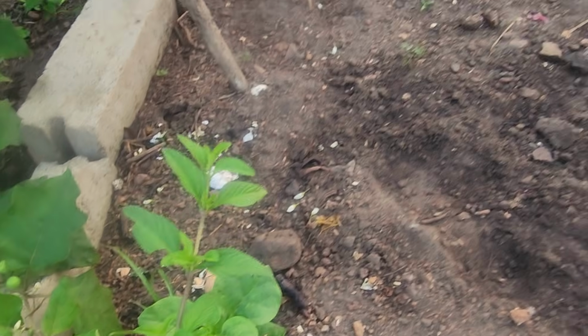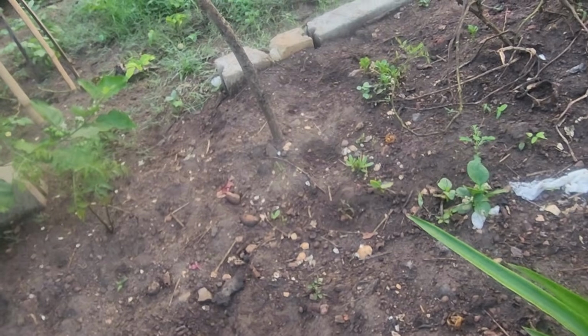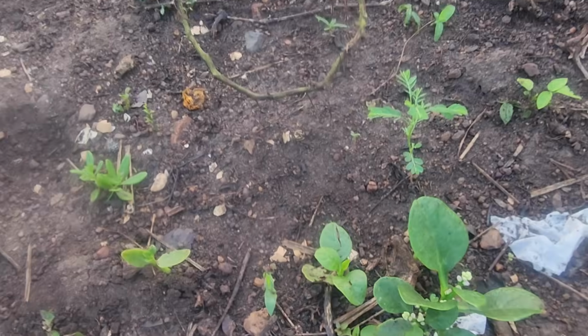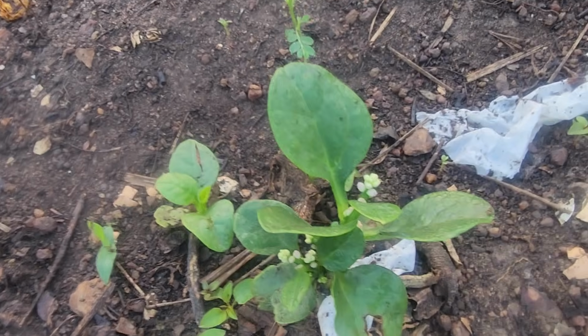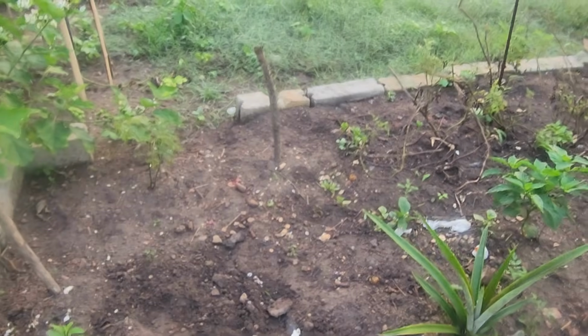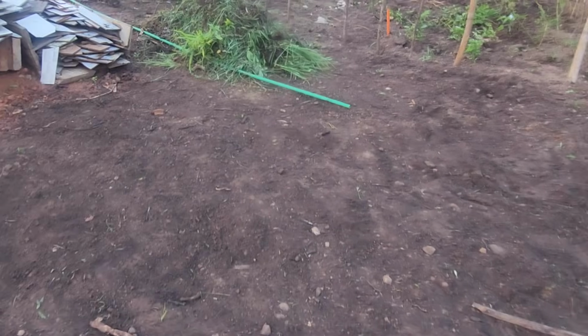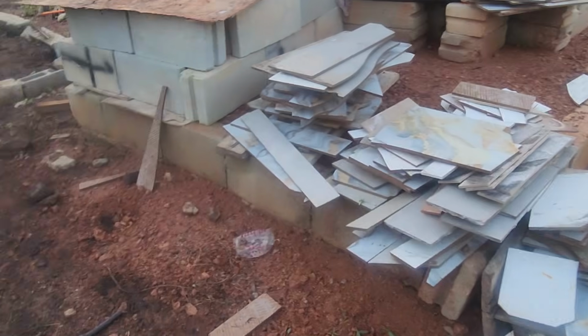I got also some spinach, but this spinach is not familiar to me. That one there, right? And when they came up like this with those seeds on it first, I got rid of it, well, it dried up for some reason. And then all of a sudden, I have quite an amount of patches coming up with it. Do you just pick the leaves and cook it and eat it or put it in your salad and just keep growing it like that with the seed? That's the question I want to ask. So those persons who know about spinach can tell me.